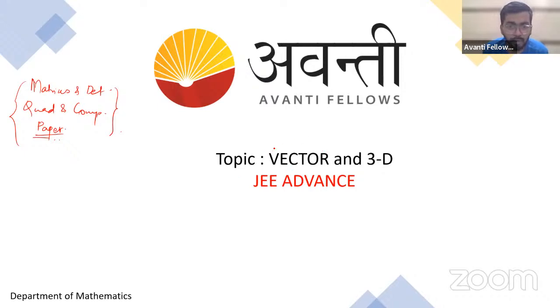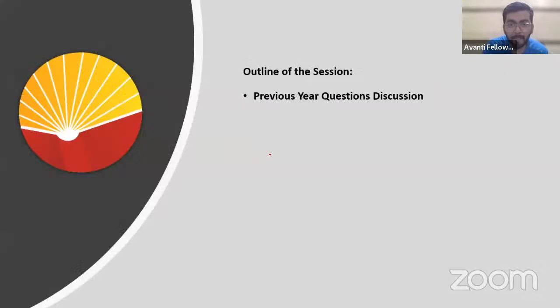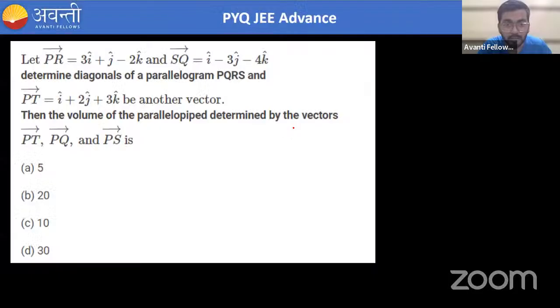Going ahead, today we will be solving a few questions based on vector and 3D topics, and these questions have previously been asked in the JEE Advanced exam. So today's outline of the session is previous year question discussion, and let us begin our session with the first question. Let us try to understand the question first.